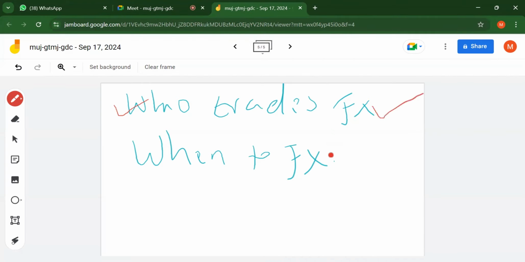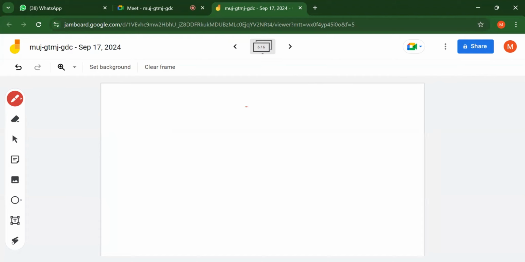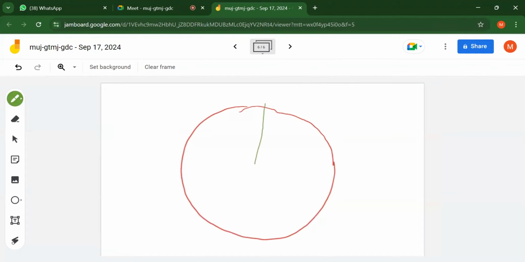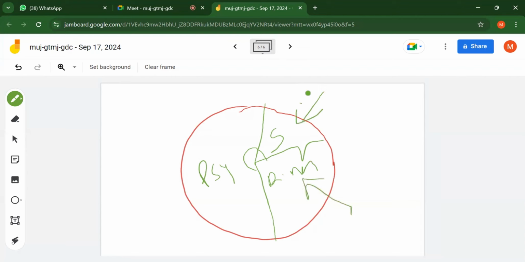Who trades Forex, and when to trade Forex. So I'll leave you and encourage you by telling you this. This is what Forex entails. Forex entails these three areas. Once you are done, you will call yourself a trader. You have to learn about a strategy, you have to learn about risk management, and you'll have to learn about psychology. These are the three areas of Forex. For you to be called a Forex trader, these are the key areas. So after the introduction, we will now start Forex, the strategy, then get to risk management, then finalize with psychology.